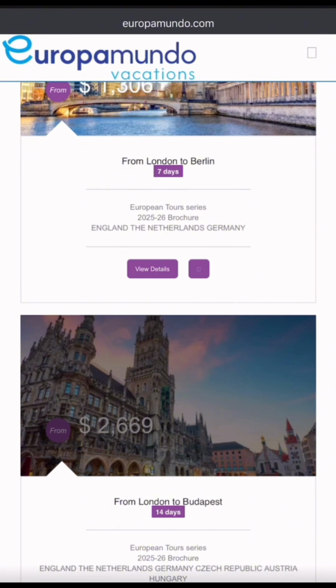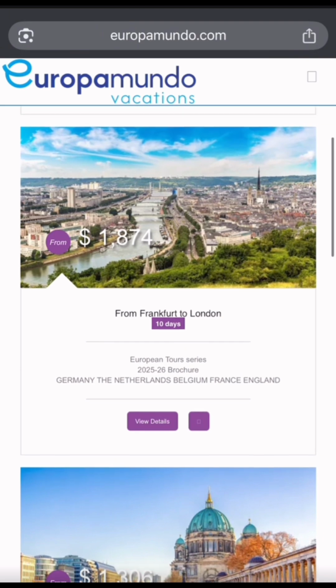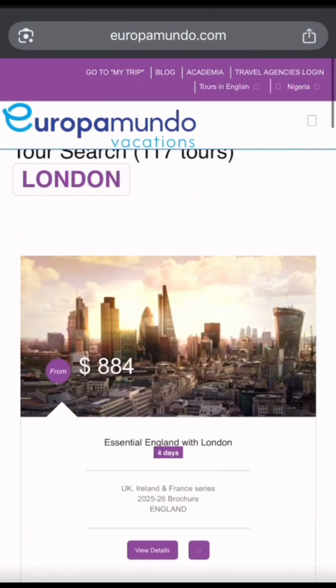But if you just love to be surprised, you love spontaneity, you love new things, you just want to explore things that are similar across different geographical locations, then you can choose one of these itineraries that include other countries or other cities aside London. There are even some itineraries that put together 4 different countries, but it is all in one trip. So at the end of the day, it's all up to you to decide what you love, what you want, and how you want to go on your tour.